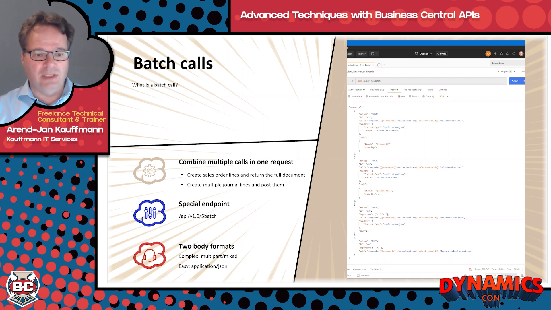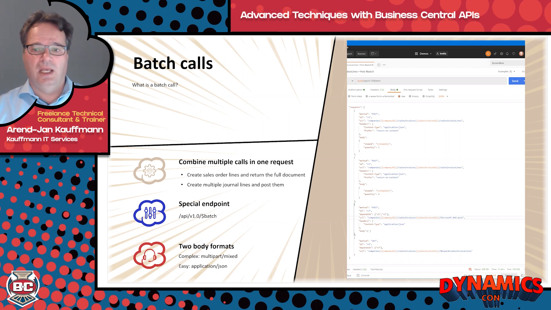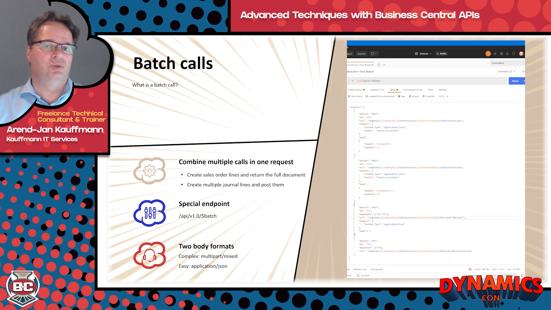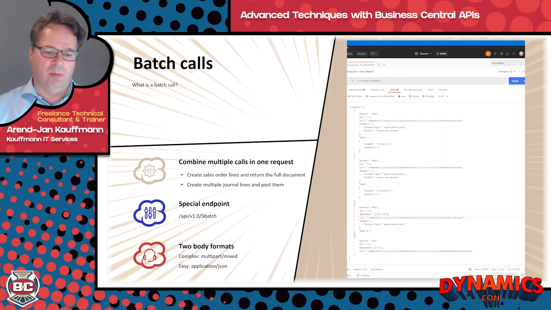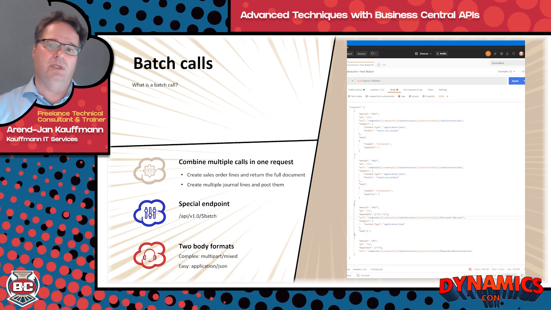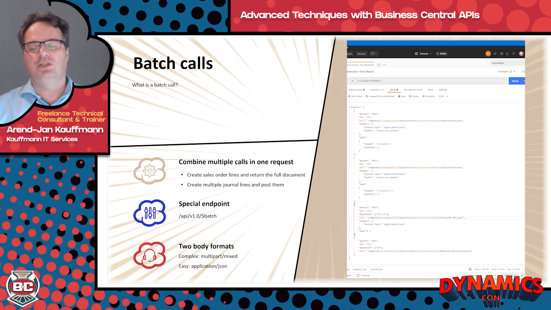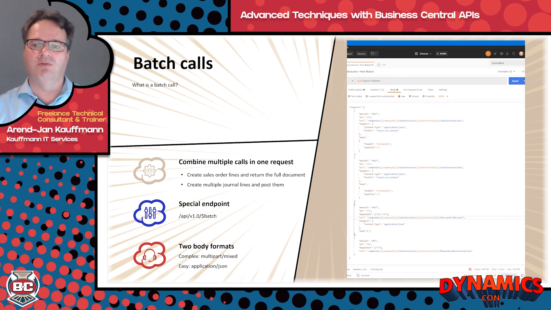For example, you could create multiple journal lines and post those journal lines all in one go. Maybe you have a system that creates journal lines for salary — you want to create them, and with the batch call you can create multiple all at once, then post the journal in the same batch. For the batch call, we have a special endpoint: $batch. So you don't use /company or anything else — it's $batch at API/V1, because every individual request in the batch is pointing to the full resource. We have two different body formats: the complex one is the multipart mixed format, which is documented, but it's complex and scares people. Luckily, there is an easy one — application/JSON — which most Business Central developers can read.